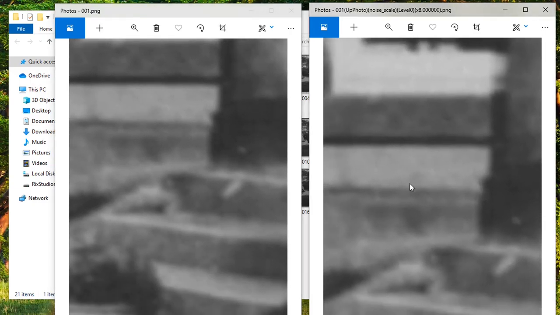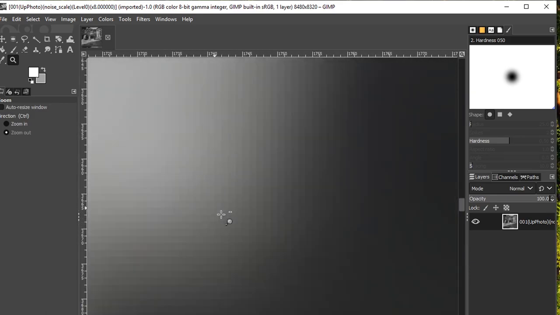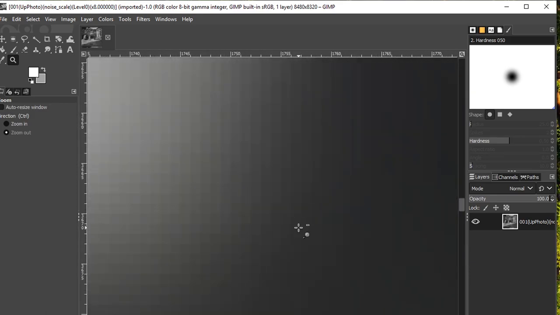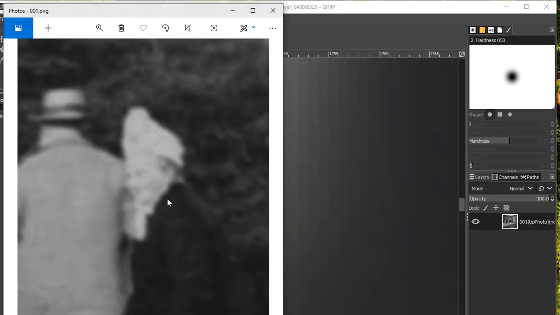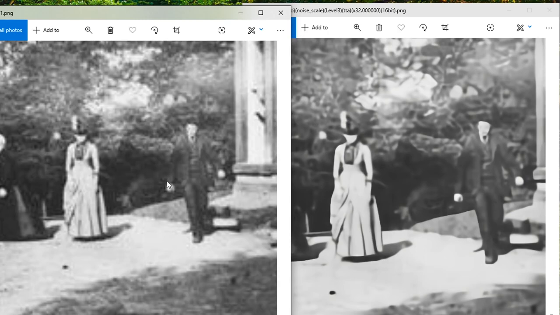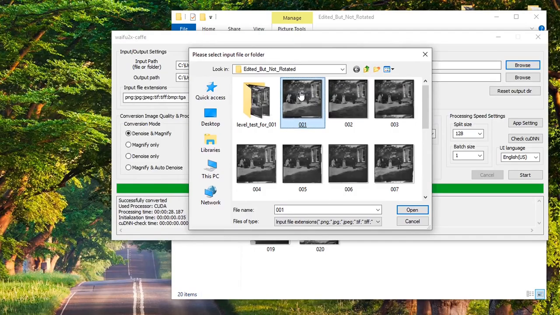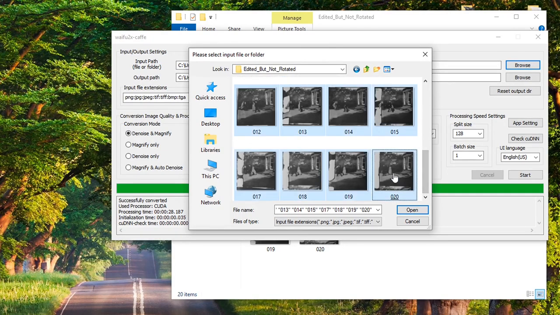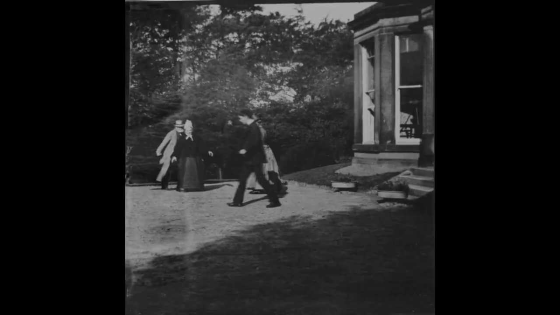You can't tell a lot just by looking at it, but there is a lot more pixel data here. If we zoom in very closely, we can see this is the upscaled version, and there's a nice gradient of pixels to work with, basically 8 times more pixels. Here's an example of kind of overdoing it. You can lose some data, so you want to be careful. But I found a good method that I liked. I did level 1, denoise and magnification, and I just did the 5x rate because I wanted to do 4K instead of 8K.